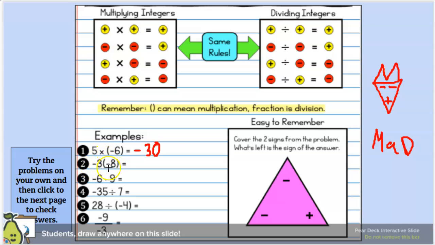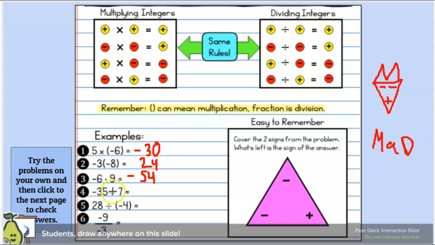So really, this is just telling me the sign. Negative times a negative, if I cover these up, I get a positive. So a positive 3 times 8 would be 24. A negative 6 times a positive 9. So I cover up my negative and my positive, and my answer would be negative. And then 6 times 9 is 54. And so once you start to get good at it, you start to realize that if they have different signs here, that means your answer is negative. If the signs are the same, you get a positive.